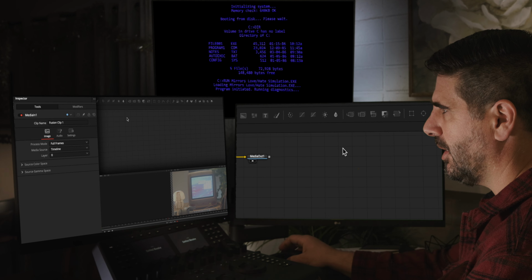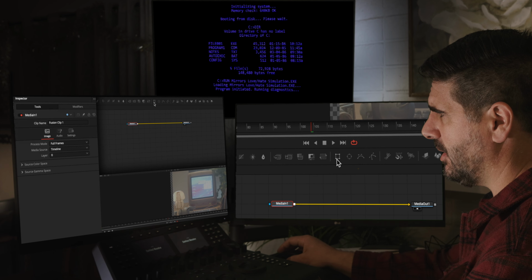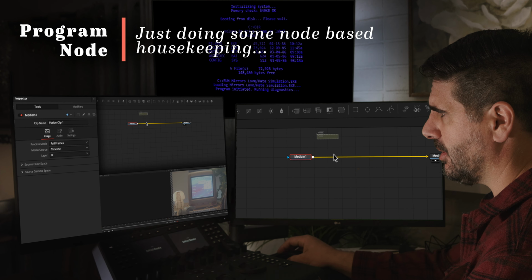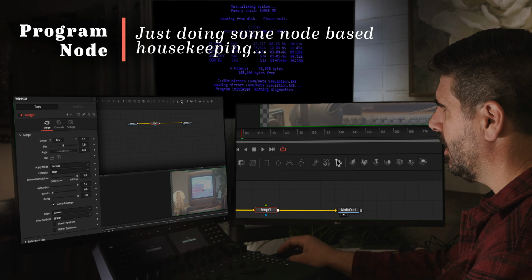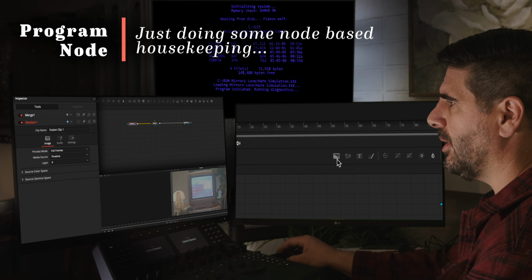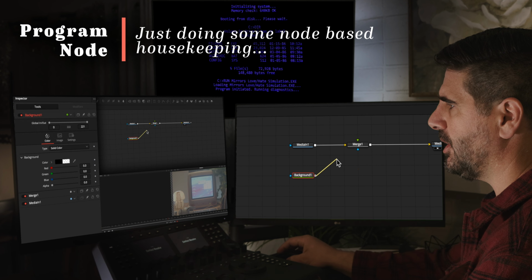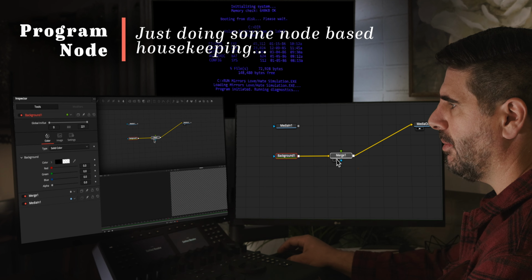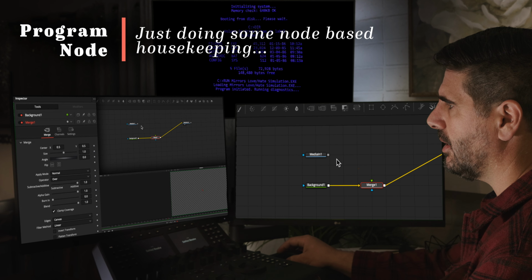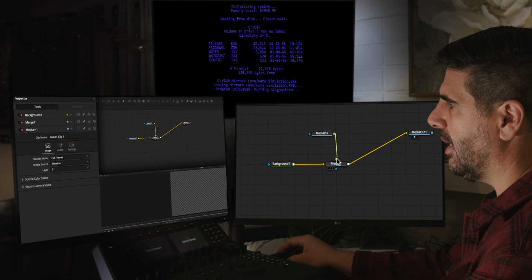So we have our footage set up like that. We're going to just put in a merge node. Yeah, that's generally where it's at. We'll put in a background so we know what our footage is going into. It's just a dropped background. Boom, like so.